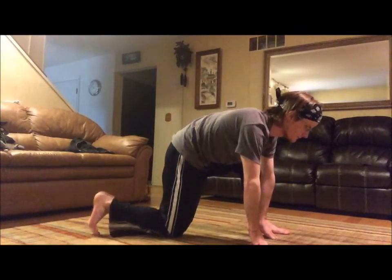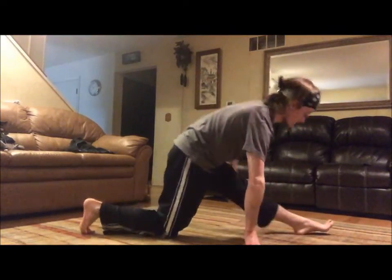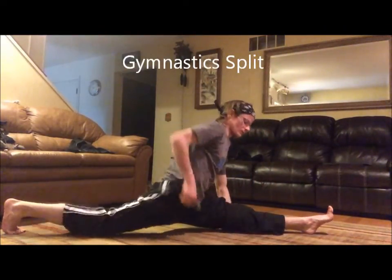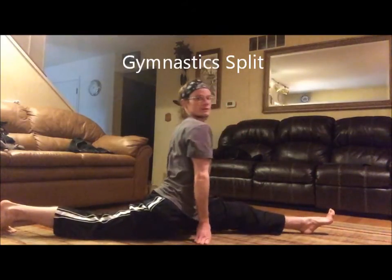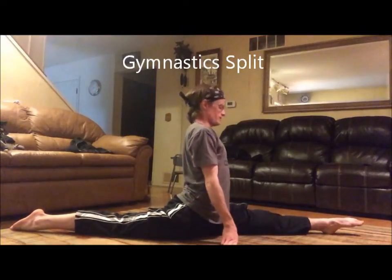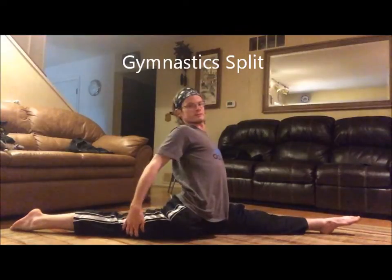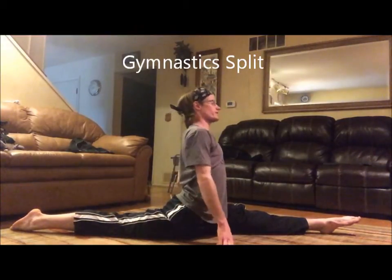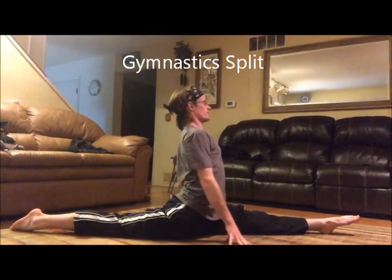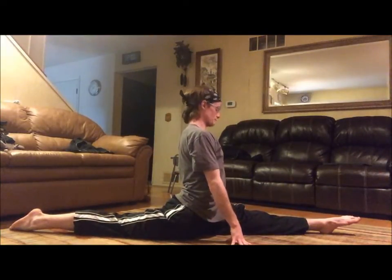So, there's not really official names for these. These are just what I observed in gymnastics videos and martial arts videos, so I'll break it down. So, the first split is going to be the gymnastics split. Hips are straight forward. Toes in a point. This back knee pointed. This back knee is going to be situated under the leg. Hips forward, like so. Okay? This is your gymnastics split.